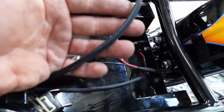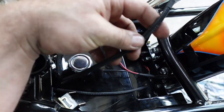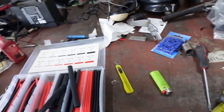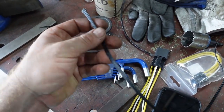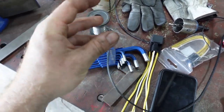This is like a, I'm not gonna say braid, because you know how much I hate braid. It's just like a sheath for the cables. It's plastic, so it's not gonna rub through anything. Here's my mess. But yeah, you just buy this stuff like this, and it's like a wrap. And you just put your wires inside it.